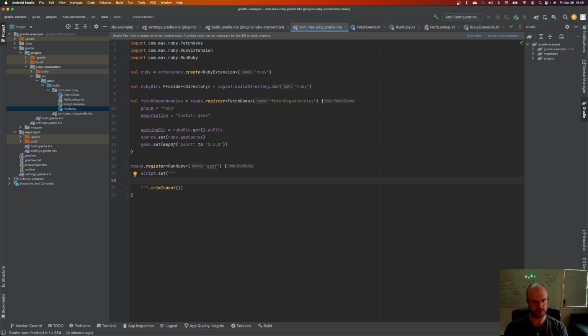And here we just write some Ruby code. So I'm going to try to use that gem just to make sure that it's actually seeing the dependencies. And here I just looked up this silly example. I'll give it the old hello world, and we'll have it do that in red. Yeah, I like that. So then we'll just call this say hello as the task.